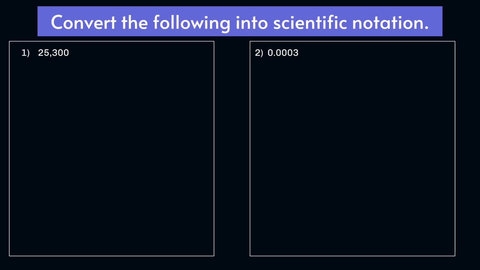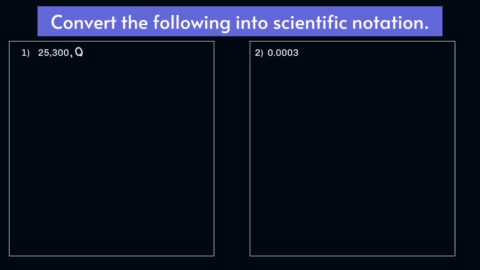All right, moving into the first two examples here. My first example is going to be 25,300. So I can see right away that this is a number that is 1 or greater, so I can use the rules for that. Remember, the rule for 1 or greater is that I'm going to count all the numerals before the decimal, and the decimal here would be after the 300, after the last 0 there. I'm going to count all the numerals before that decimal and then subtract 1.